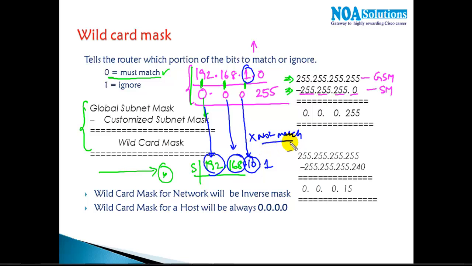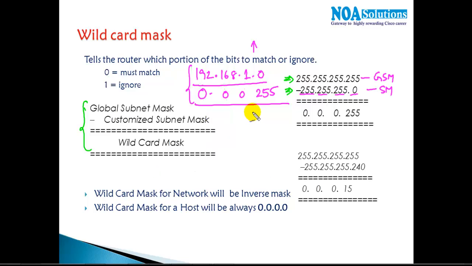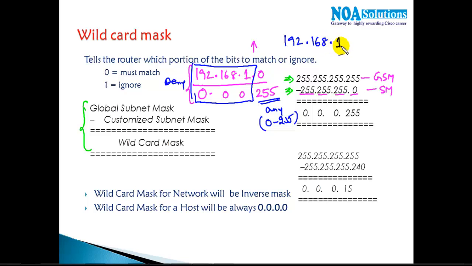So that's what exactly the wildcard mask will say. And wherever there is 255, nothing but binary ones if I write them in binary, ignore. Ignore means it can be anything. So match all the addresses which start with 192.168.1, and this last portion can be anything. It can be anything from 0 to 255, it doesn't matter. If I say deny, it's going to deny; if I say permit, it will permit. It's going to match all the addresses which start with 192.168.1.x, where x means it can be anything.